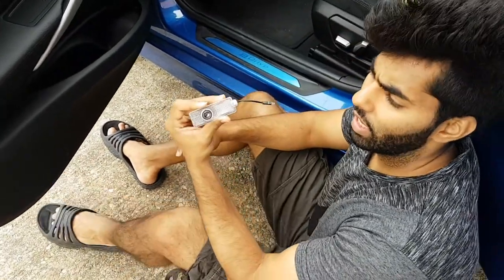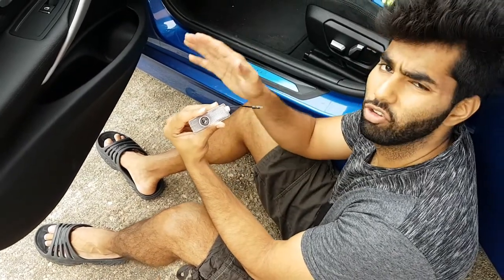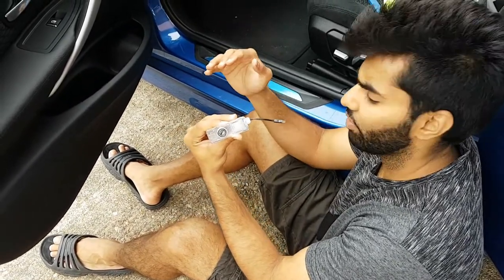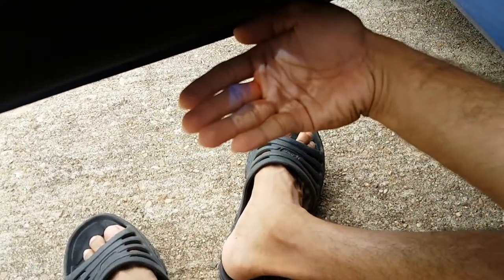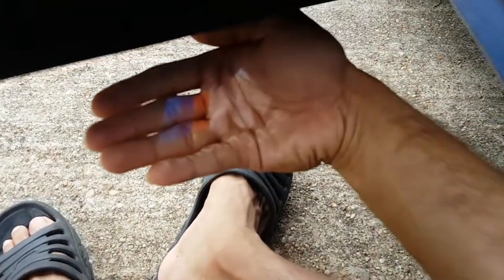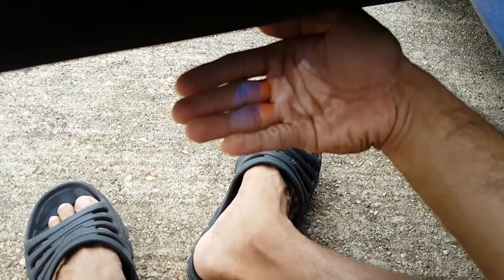When installing the lights, you just need to make sure they're oriented correctly — either left or right — you'll know when you install it. Place your hand under the light and the M performance badge should be facing forward as seen here. To know this is the correct left side — this is the stock BMW lights showing the orange glow on the ground.